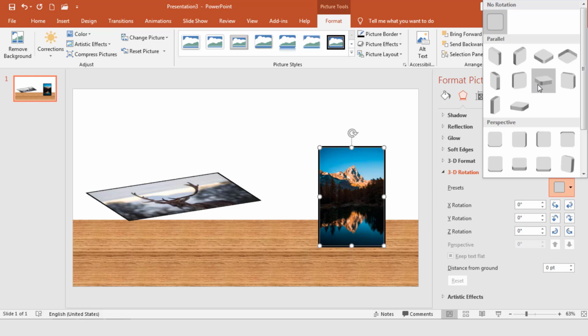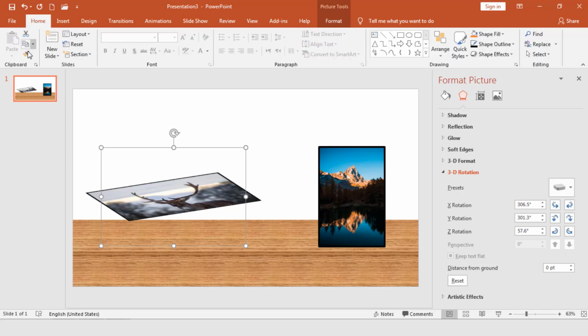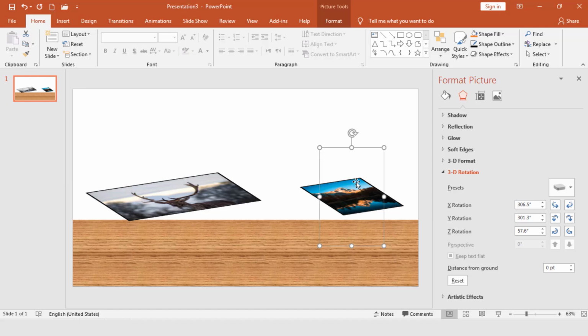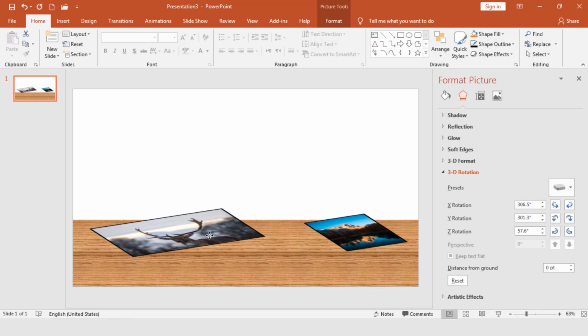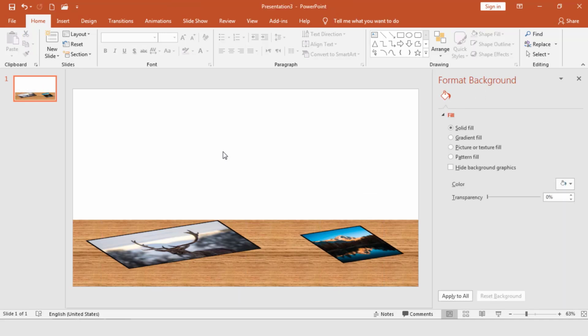In presets, we can select the same pattern for it, or we can select the first picture and from the Home tab, activate Format Painter and click on the second picture to transfer the effect of the first picture to the second. We select the pictures again and pull them to the bottom in order to be on the wooden pattern.